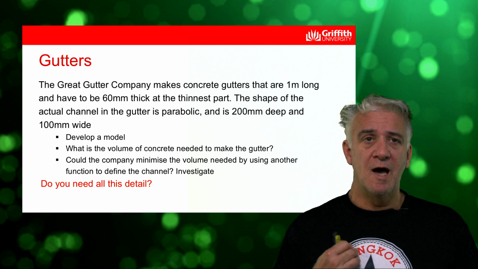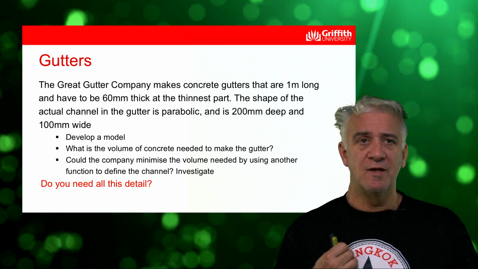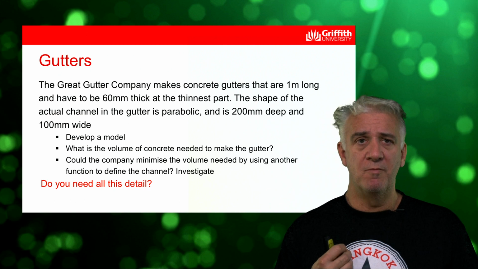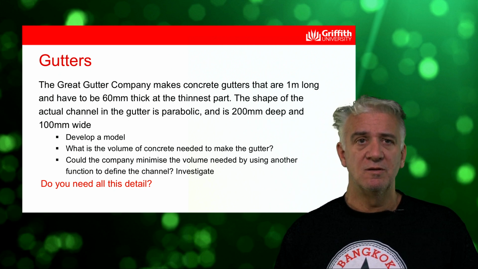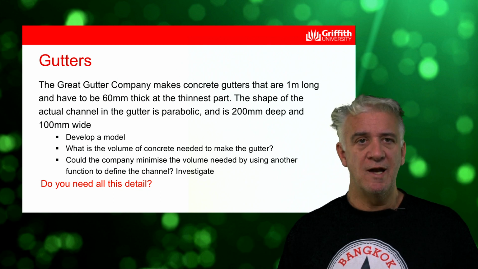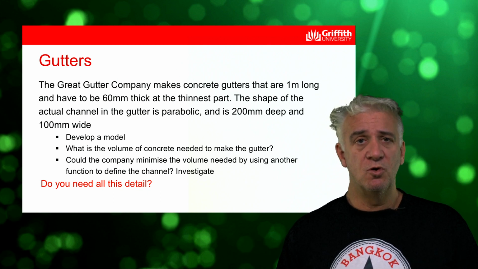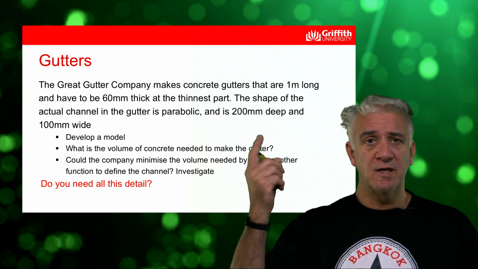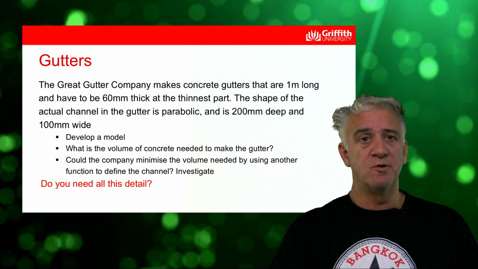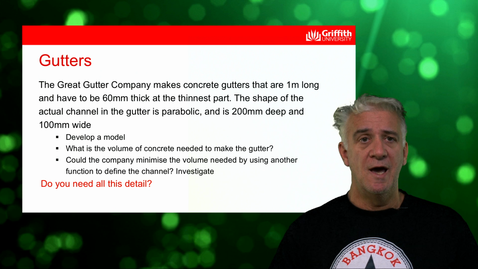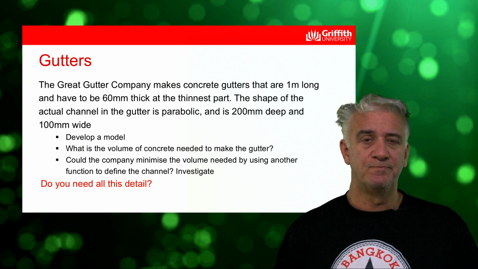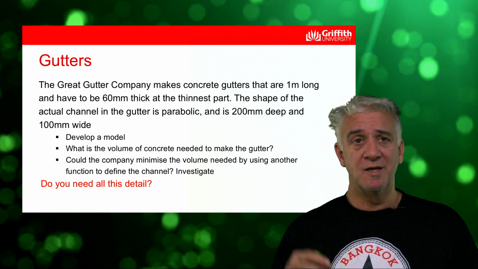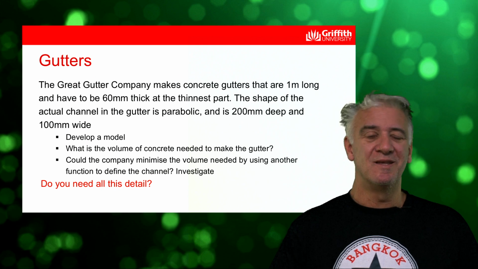Another example we had was to try and build some gutters around the school. This was a problem we had in senior maths classes. We sort of made it up a bit, but it was related to developing gutters. We had an older school, the water would run off the second story down the downpipes, and then it just dumped onto the concrete paths, and it was starting to wear away the concrete. So they wanted to develop some concrete gutters to run the water to the right place. They were too cheap to be able to dig drainage underneath the paths.